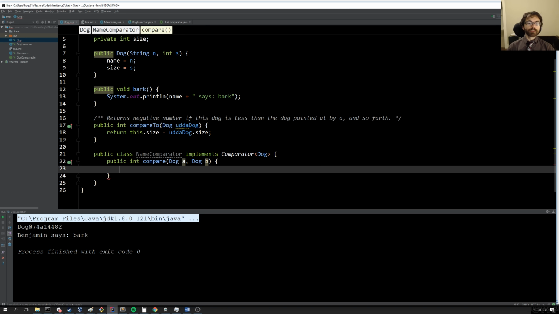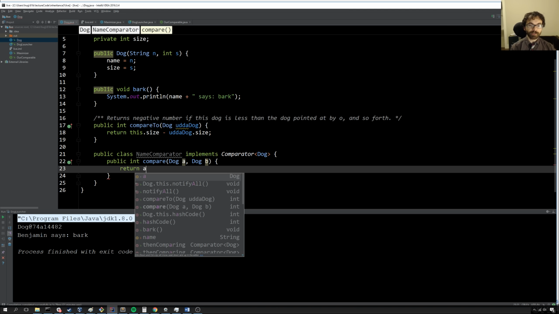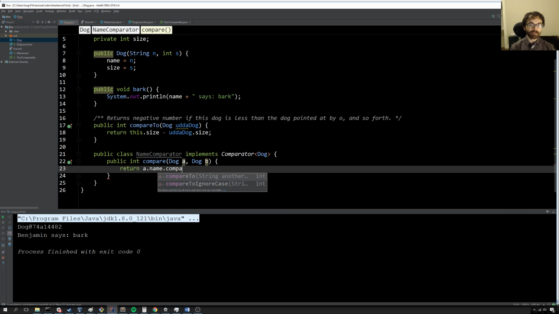All right. Now the rule for compare is just like compareTo. We want to return a positive number if A is bigger, a 0 if they're equal, and a negative if A is less than B. So to do that, we can simply defer to the String method, which has a compareTo method. So in other words, we'll say, do whatever the String compareTo would have done. So we'll say a.name.compareTo(b.name). Okay? So basically we're delegating all the work to the String instead of doing some kind of loop where we compare all the letters or whatever. That's already done for us.